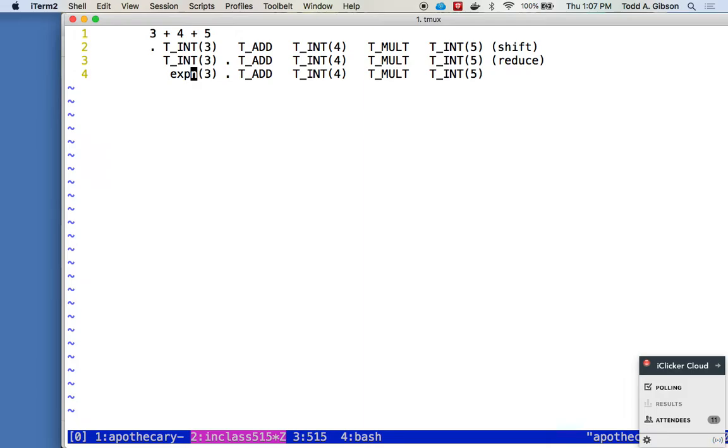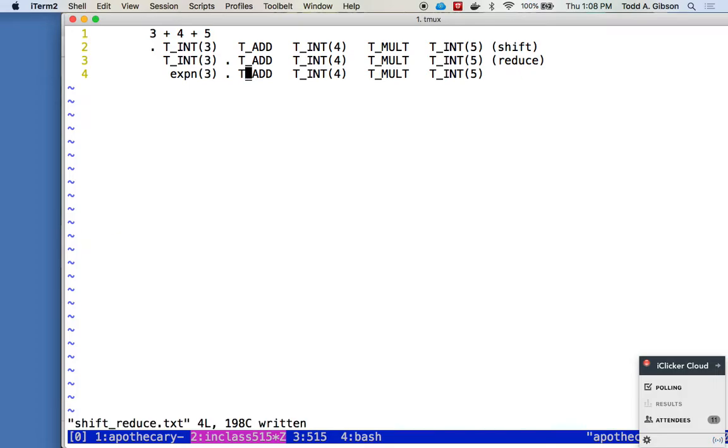So now, what is the next thing we're going to do? The final piece of the puzzle is that this type of parsing is called a look-ahead parser. Before it makes a decision, it knows what's on the stack, obviously, because it's read everything in to that point. It has the ability to look ahead at the next token before deciding whether it's going to reduce or shift. Okay? So it knows it has EXPN, and it knows it has a TAD coming up.